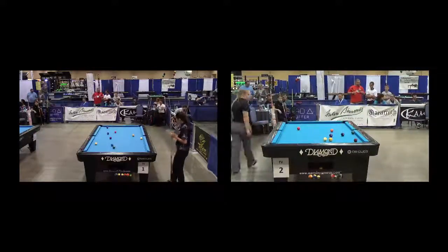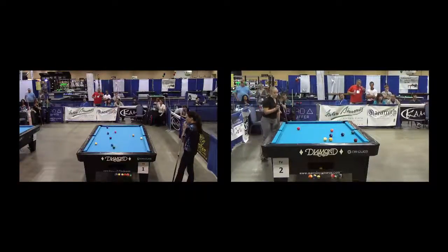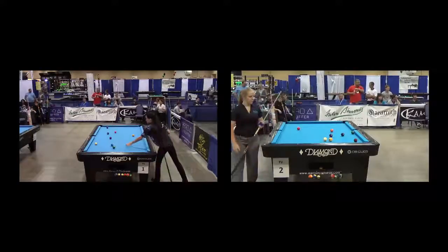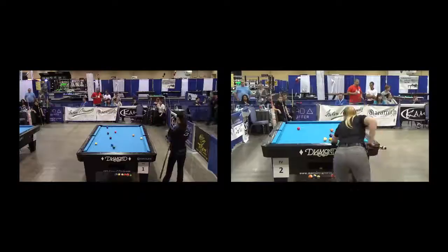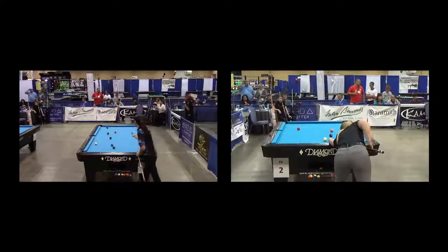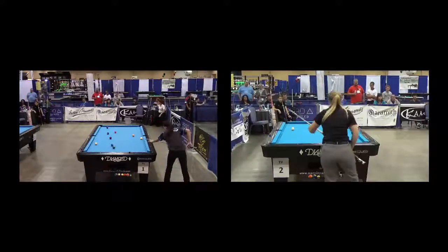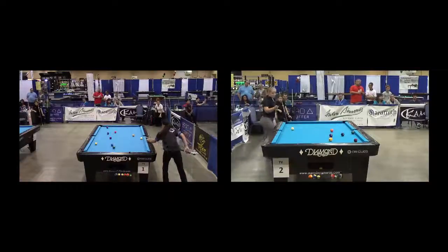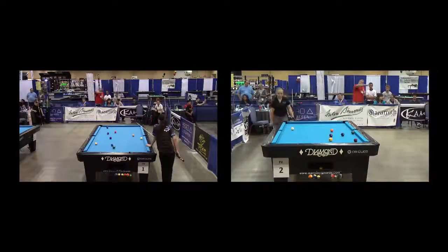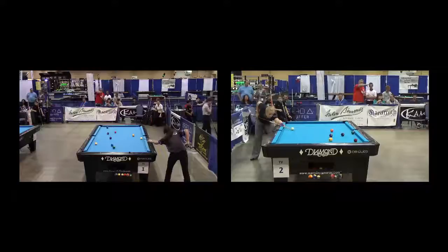And Taylor Hansen's in a little bit of trouble over here on table 1, Bo. Yeah, she's blocked by the 4 and the 3 as far as pocketing the 1 up in the corner. So I think she's going to think about the safety, but it's tough as well. And if the safety's as tough as the shot, you've got to go with the shot. So I think she's going to go with a back cut in the corner pocket. Meanwhile, her other option would be to bank the 1 over into the rail past the 8 and play your cue ball either back down and just block it by the 3-8.